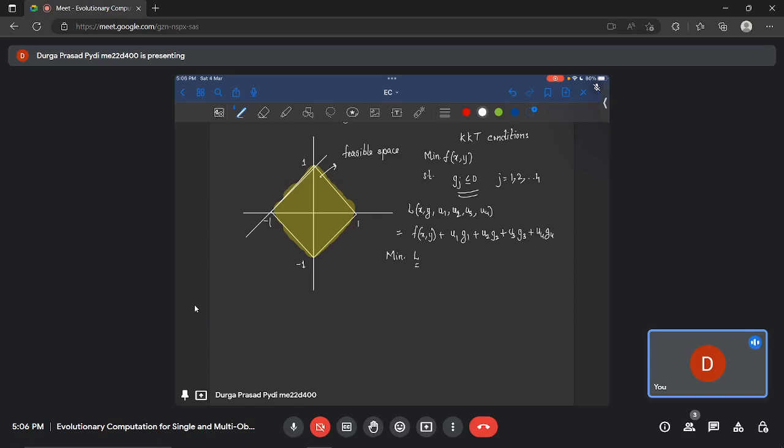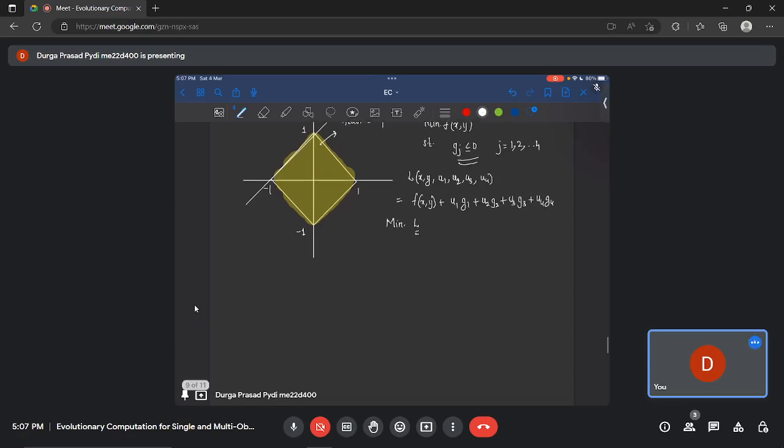Now, as you can see, here we essentially have one equation, but instead of the original problem with only 2 variables, x comma y, we now have another 4 more variables which we cannot solve directly. So we need 4 other conditions to be able to solve this problem. So how do we get those 4 conditions?